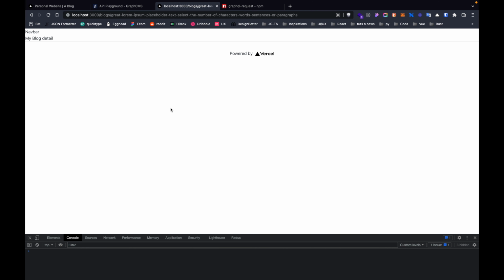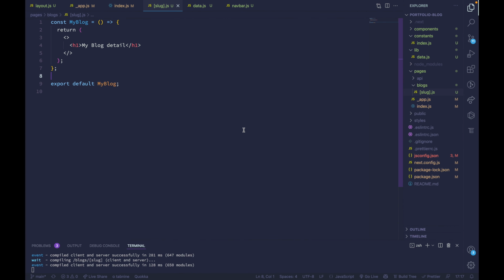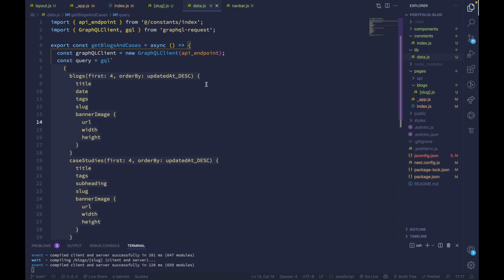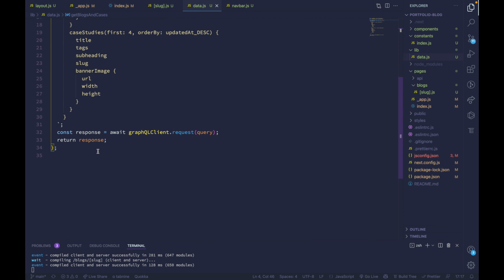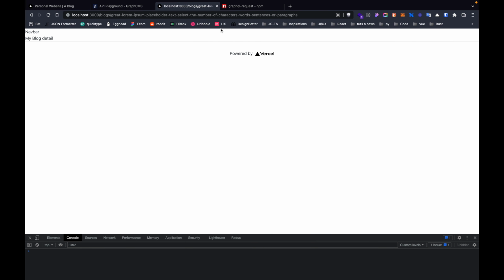That's what we wanted. So now what we can do is create a function inside of our data.js, and that function would take in the slug as a parameter and spit out the detail of this particular blog page.